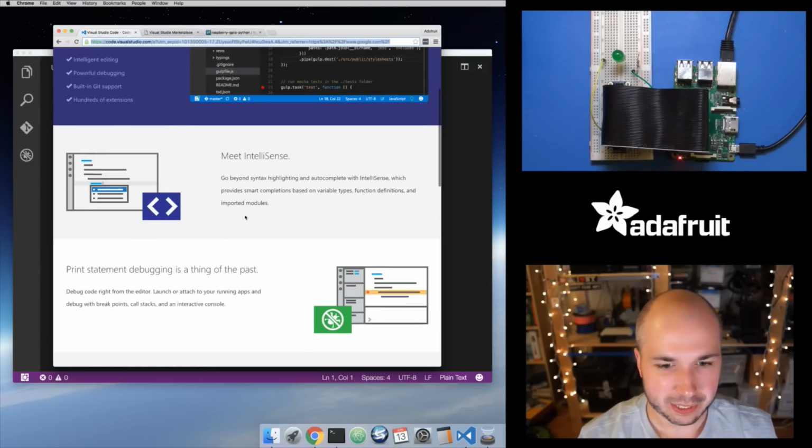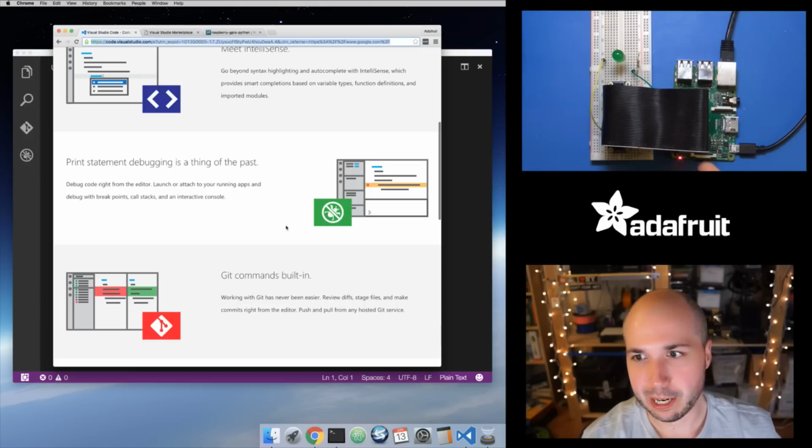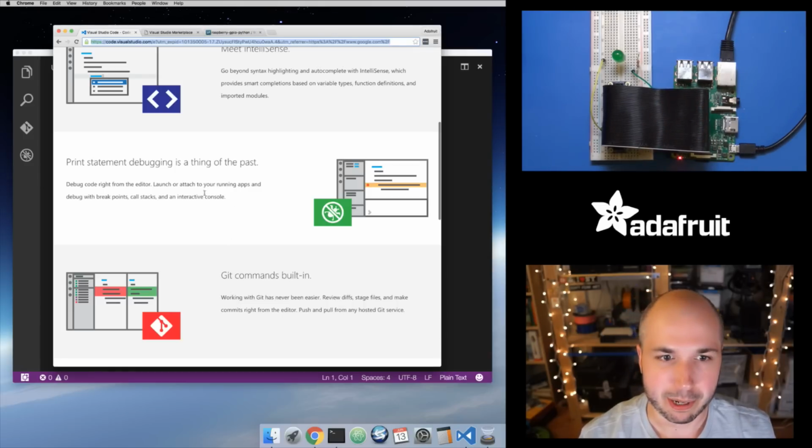And then it's also got some really good debugging support from what I understand, but I'm not going to use this, and I'll show you why, because it's a little difficult. At least as far as I know, I don't think it can do remote machine debugging, because my scenario here is I have a Raspberry Pi, which is a totally separate machine. It's running Linux, and I'm running my editor on my Macintosh machine. So anything in my editor has to sync over and talk to my Raspberry Pi. And so that changes things. I'm sure I could debug code that I run on my Macintosh right here, but you'll see that debugging stuff on your Pi is a little more difficult.